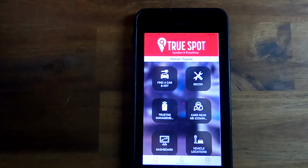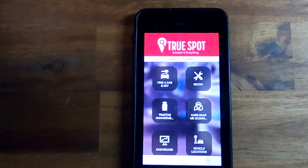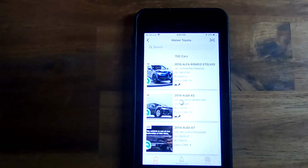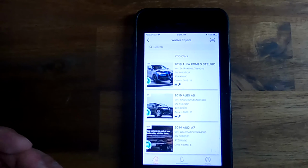So let's talk about running a search real quick. So I want you to kind of understand that. So I have a find a key and car button up here, and this would be, for anybody who needs to be searching out cars, whether it be porters, whether it be your sales staff, maybe it's your service staff, whoever needs to be able to locate these cars and get them pulled up or pulled into a bay, whatever it may be, your PDI guys, make ready, everybody, right? So searching out a key or car, I have the ability to just type in a stock number or type in a VIN. I also have the option to be able to search by color, make, model, things like that nature. But let's just do this the simple way here.